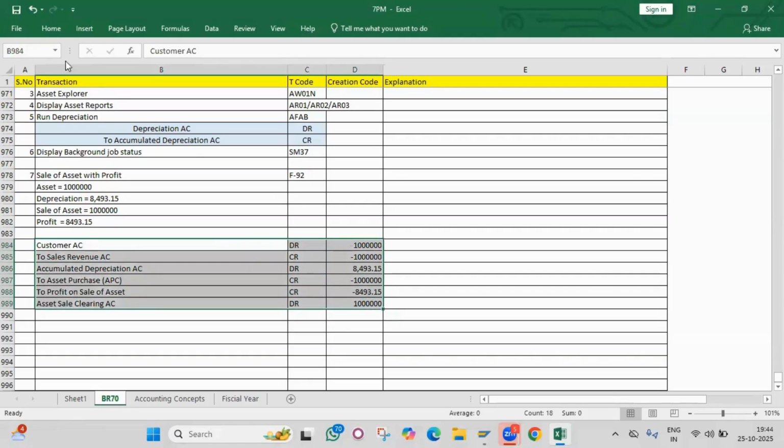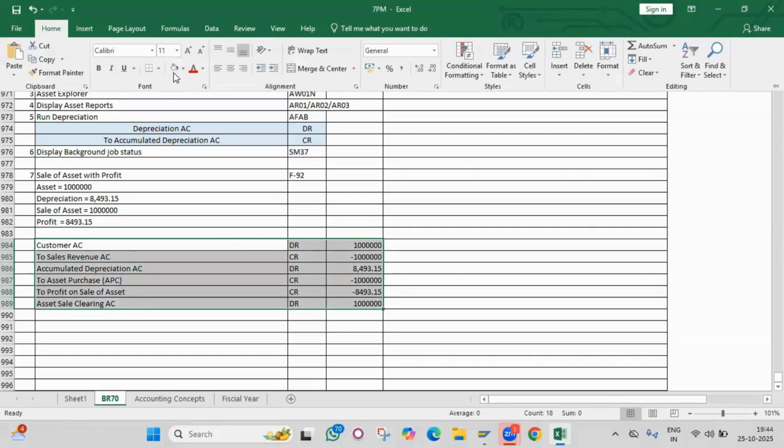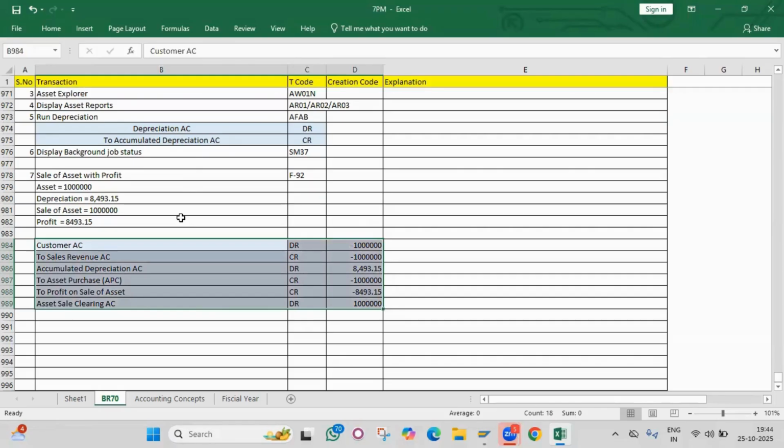It is not easy for you to understand in one go, but you have to create it in SAP. You have to see it. So create with different values, sell with high profits, high losses. If you do it multiple times, if you spend your time, this is the decoding line by line. I have clearly explained you. With this, you can become a pro in asset accounting. If you know this, next level, whatever other things we can focus on. But if we don't know this, how can we focus on other things? This is the basic. Let's do this.